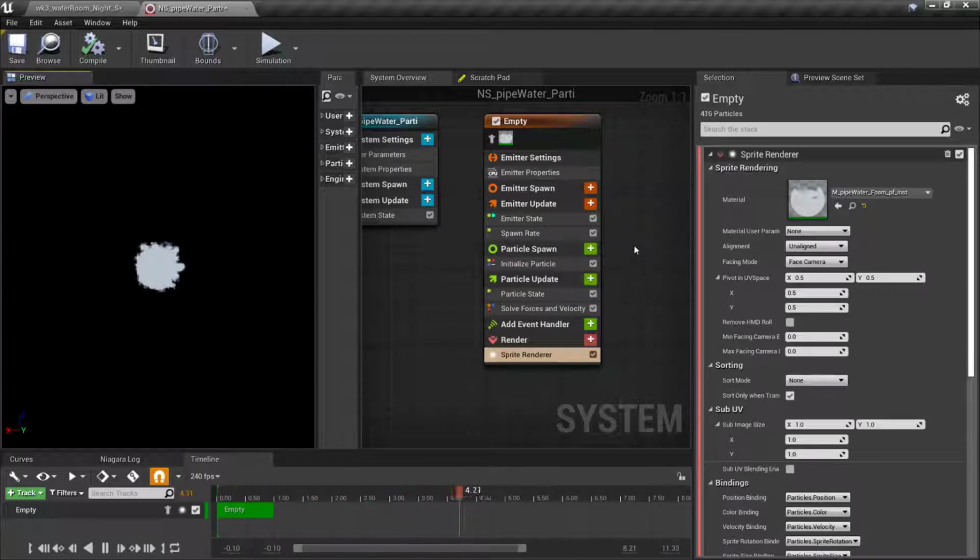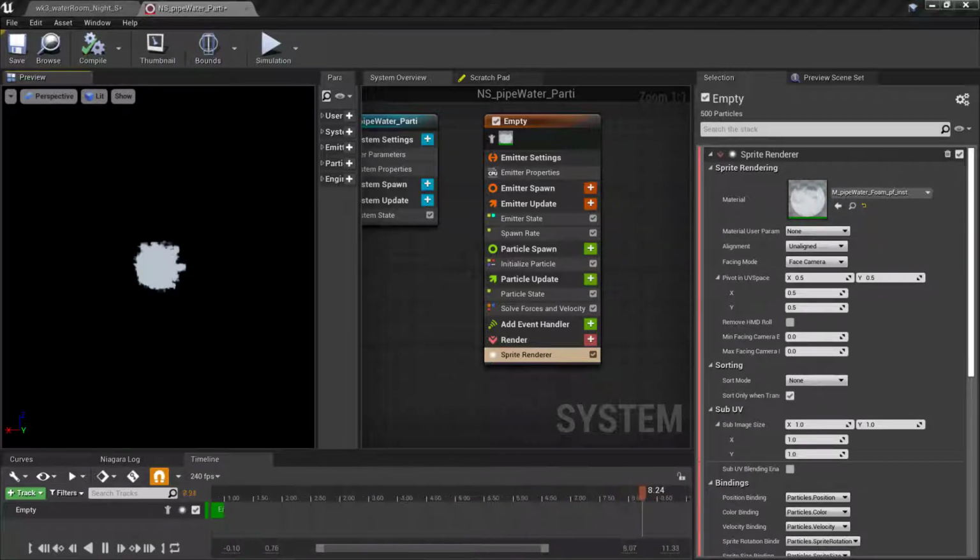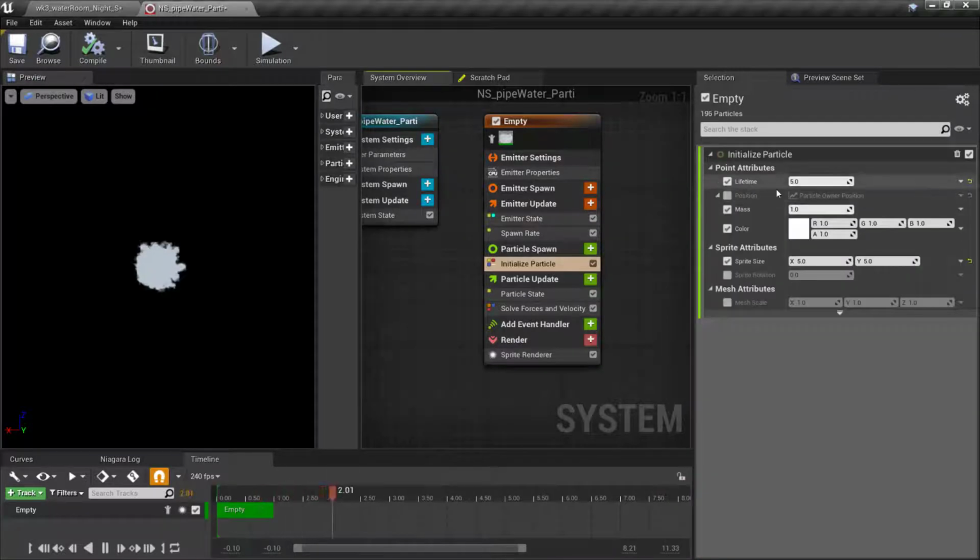Okay, so the next thing that we're going to do is initialize those particles, and give them a little bit of lifetime and a little bit of velocity. So let's go ahead and take a lifetime. If you remember from the last class, around week 2, we went over how to add a little bit of differences here. Right now the lifetime is set to one range. We want a variation of ranges, for example, going from a minimum to a maximum.